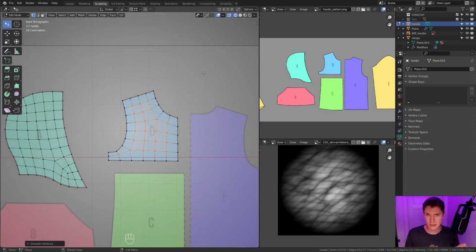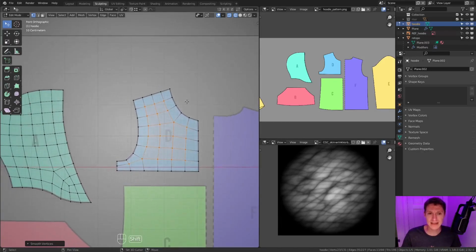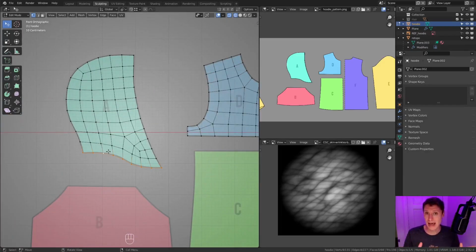Now, this is where it gets a little bit trickier. Because remember, our patches need to sew together and the vertices need to match. For the best result, it needs to match perfectly. So we need to think about how this pattern will be stitched. For one, let's think about the hood. Now this is just 1/2 of the hood. So we will essentially be duplicating this, moving it down for the other side of the hoodie, but then they will sew together at the corners, which means this becomes our hole in the neck, which leaves us with 16 verts.